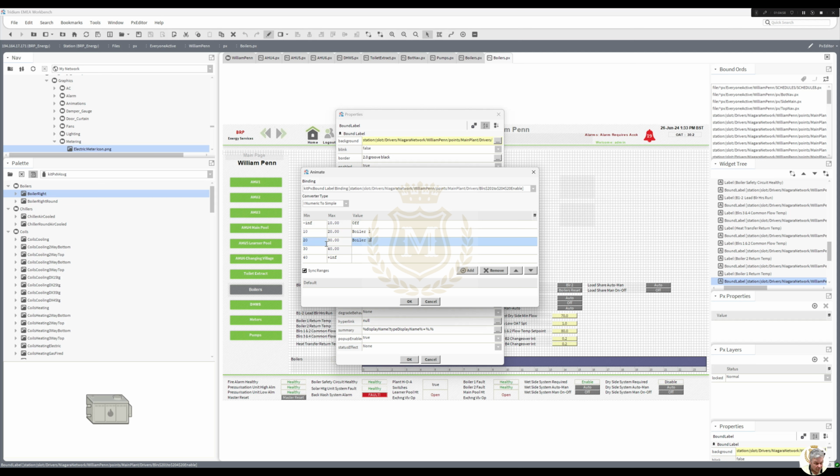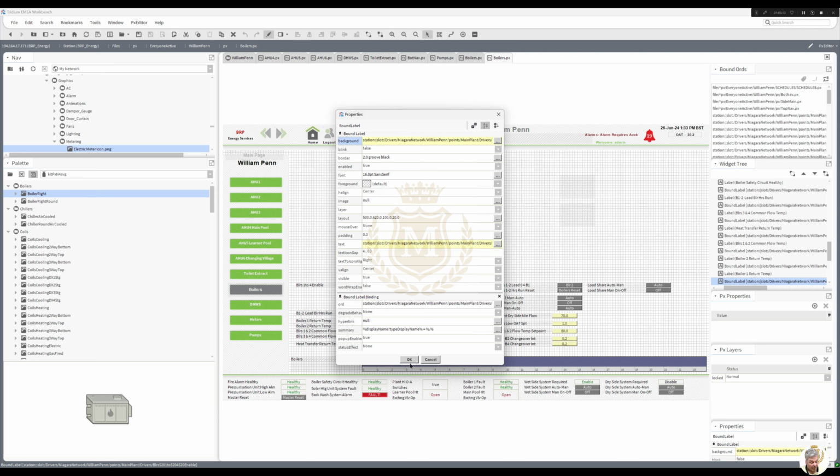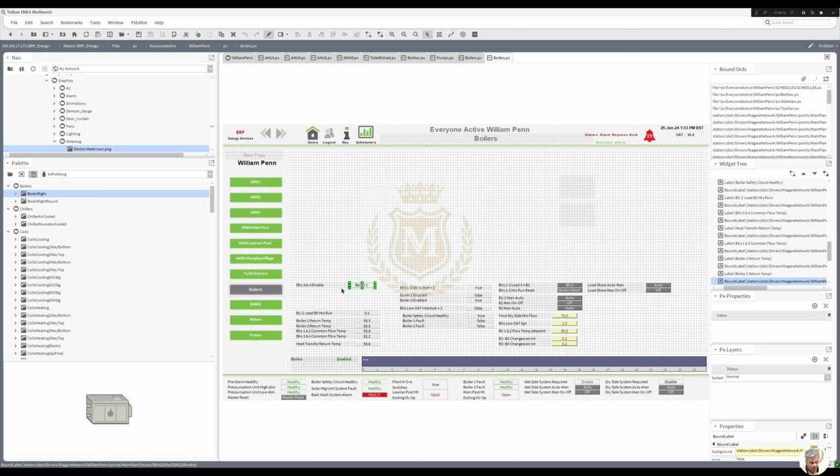Boiler 2, which would be 24, between them two. Boiler 3, 36, and boiler 4, but we don't have a boiler 1, 2, 3 and 4.